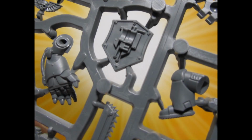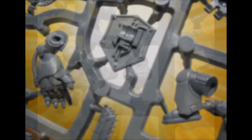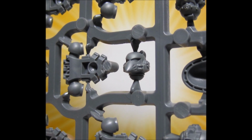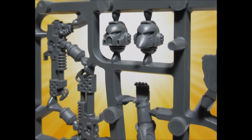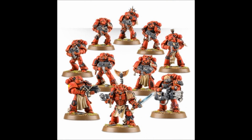Okay, so this overall looks like a really nice set. The poses on these legs are really dynamic, so I'm sure that there'll be a run on these in the bits community out there on eBay and forums. Much crisper lines than the previous Assault Squad, obviously, and this will integrate really well with the newer Tactical and Blood Angel tactical squads.